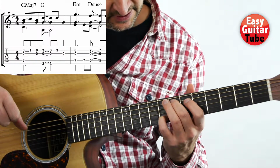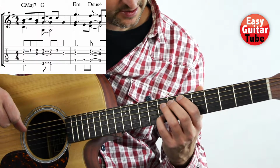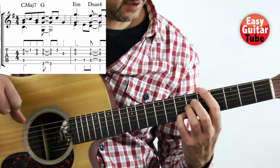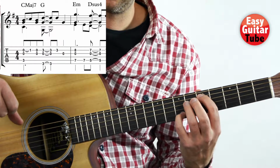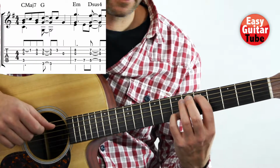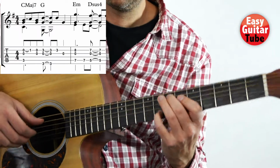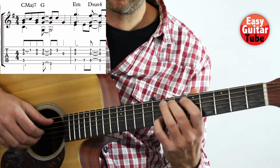and we change the chord in a way that the pinky finger moves to the 7th fret of the same string, and now we put the first finger on the 5th fret, 5th string. So there we have those two chords. Okay? Remember that we put a 5th string between them.